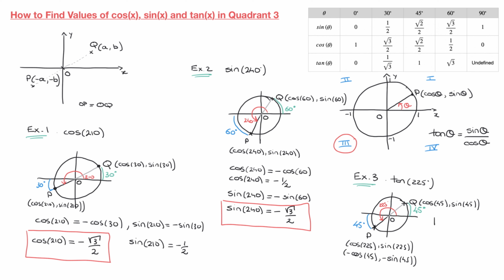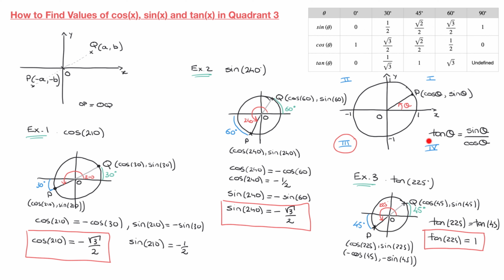And so we can state that tan of 225 is equal to tan of 45, and this tan has a well-known value. Indeed, it's right here in our table. It's equal to 1. And so tan of 225 is just equal to 1. And that's the answer. And it's worth pointing out that we'd get the same result by considering the ratio that we have here.